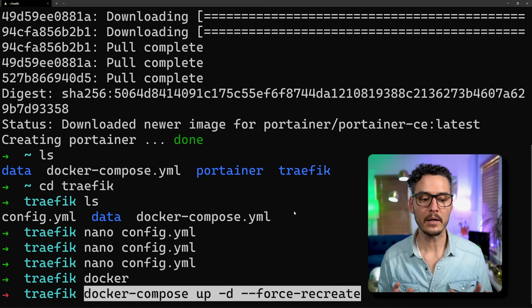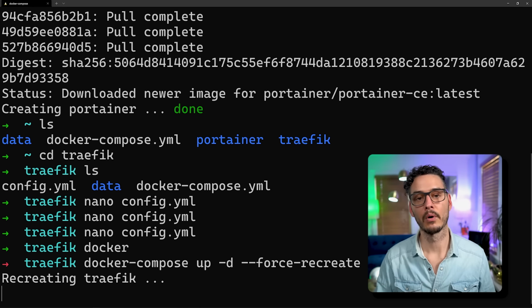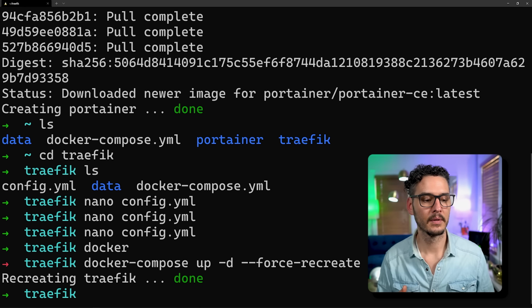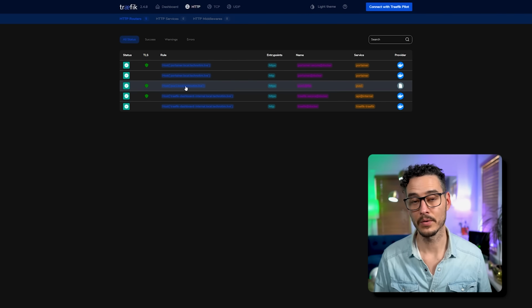And why do I do that? It's because when the container gets created, it's going to look for that config in the /config folder and bring that container up with that new config file that we just created. So the way I do it is just docker-compose up -d and then --force-recreate. Right or wrong, that's how I do it. So we're recreating that Traefik container. Now it's pulling in the new config, and now we should have a new route if we go back into our dashboard. And after going back to our dashboard, if we go into HTTP, we should see our new route.